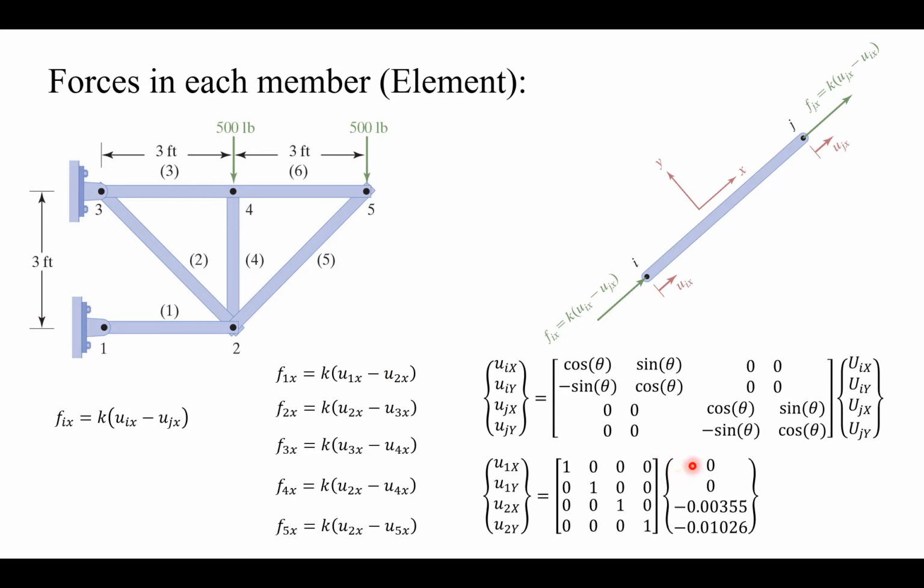Here are the global displacements that we found earlier, and we are going to find the local displacement. Here I'm just showing you for element 1. That's why it's just 4 by 4. For element 1, the local coordinate and global coordinate are on top of each other. So that's why the nodal displacement in local coordinate would be exactly the same as the global coordinate if you look at here. But for other nodes, you have to use this transformation matrix to transform your displacements in global coordinate to local coordinate.